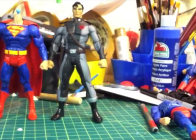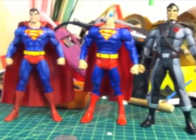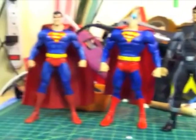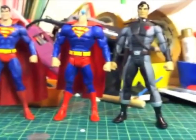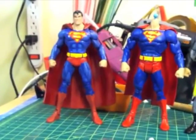Then we have our New Krypton DC Direct Superman figure, and again, of course, all we're using for this is just the head. So basically, we've got these 3 figures, and you can just kind of eyeball which parts are going where. I don't have to really lay that out, but next we're going to chop up a little bit and just kind of show you some quick points on how to dissect these parts. And then we'll have our rough model assembled, and we'll take a look at it from there.